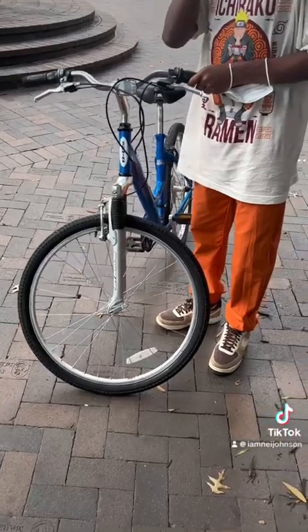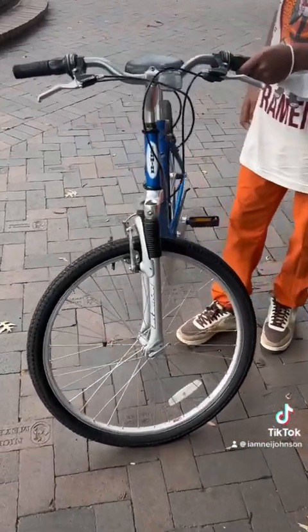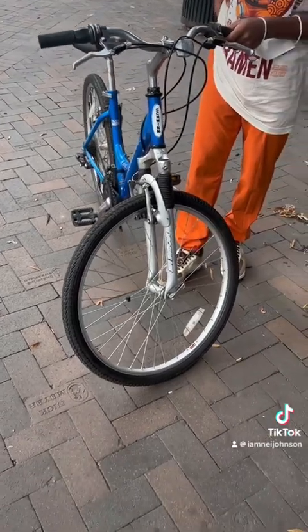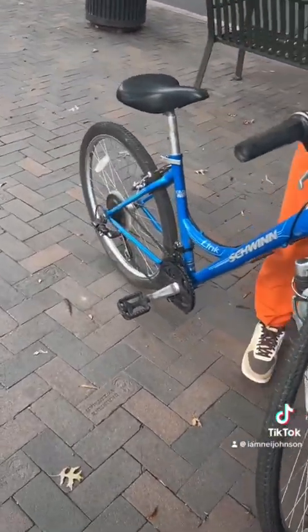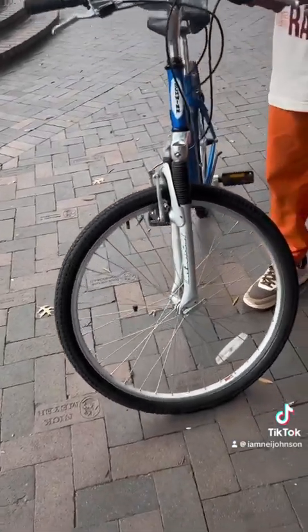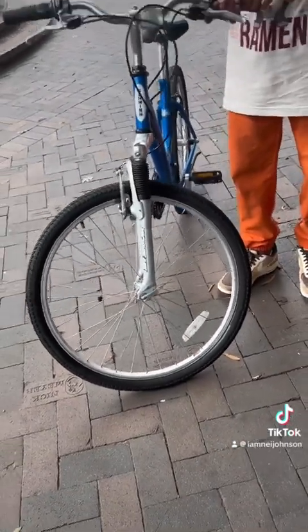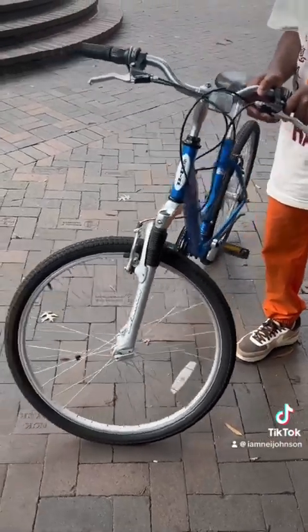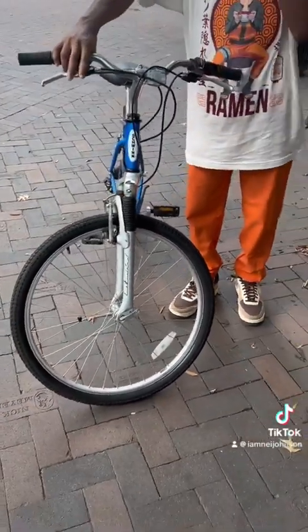So as y'all can see, the bike is not actually complete, and I just spent $100.80. Yeah, we ready to walk it right on back down the street because we ain't far from the place that I just picked it up from. As my son was riding it, he could have seriously hurt himself. Look at this. They should have test rode it or something. We're gonna take it right back.